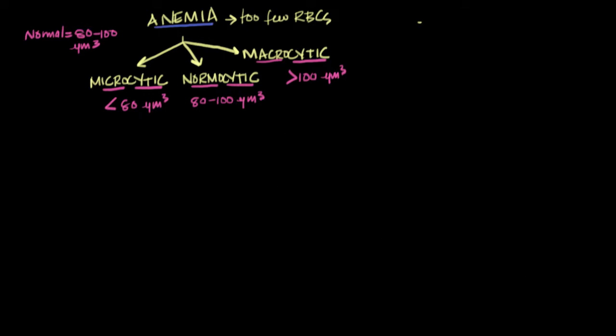Okay, so these anemias are split up according to the size of the red blood cells, and it turns out that has a lot to do with the underlying cause of the anemia. In this video, we're going to talk about the microcytic anemias. And I'm just going to go ahead and put it all out there: all microcytic anemias, all of them, are due to a problem in making hemoglobin.